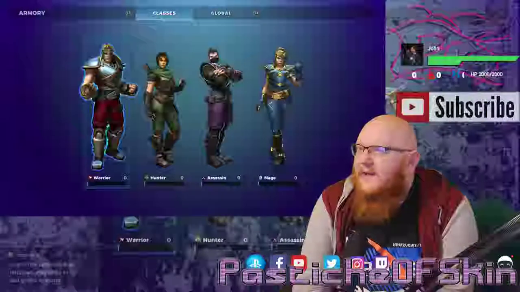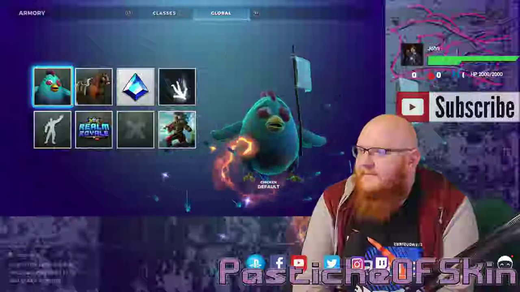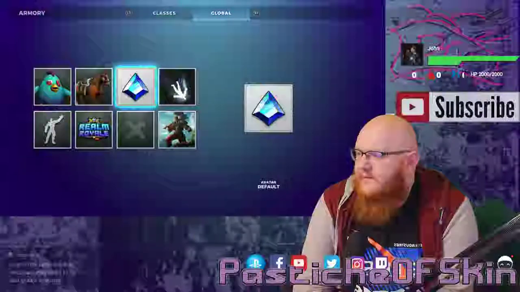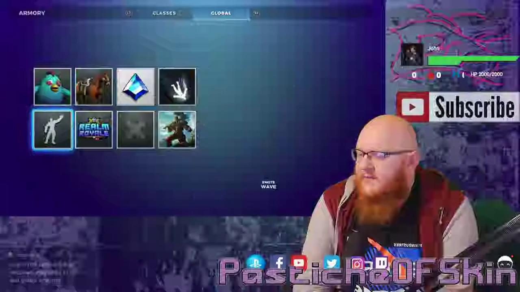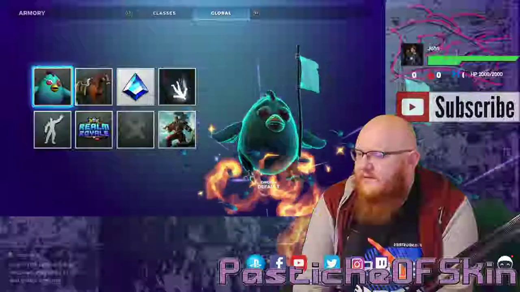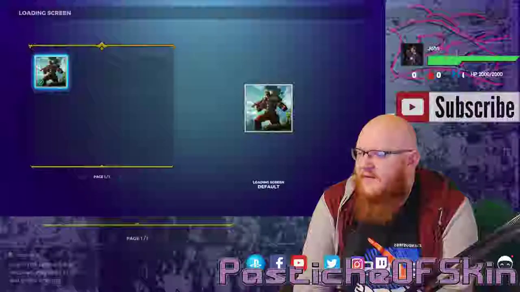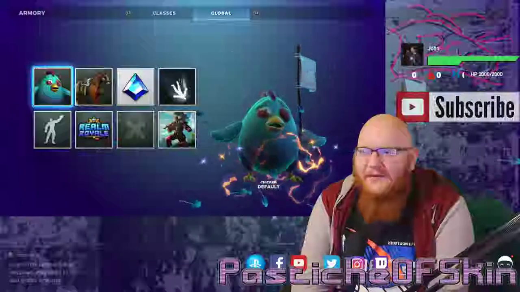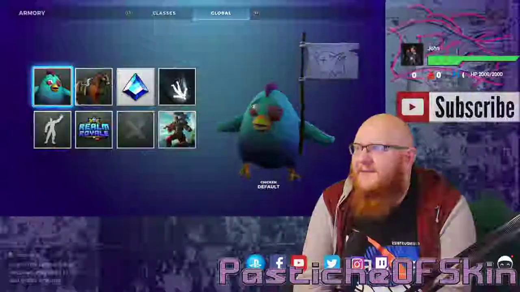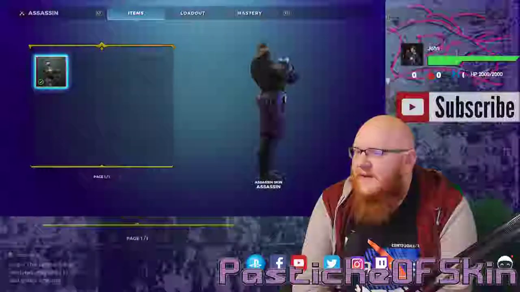I'm just looking across the classes here. So yep, you've got your warrior, your hunter, your assassin, and mage. Bits and pieces like mounts are going to be different for each person. You have different sprays, I'm assuming. Default sprays. This is like seeing what random options you actually have in here. They're doing the skydive. Everything does the same skydive intro to every single level. Different skins for each of the character classes.